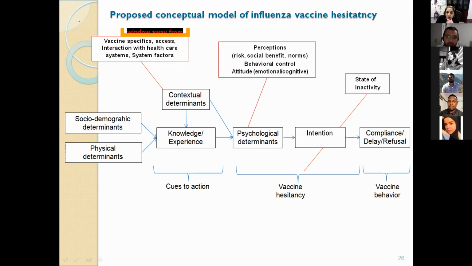It's interesting to think about the influenza vaccine, because most people in the population think that it's important for the elderly. Why should I go and take the vaccine if I had a flu last year, it was a few days and I'm feeling good? It's a threat for people who are old and frail. So that's another factor as well.